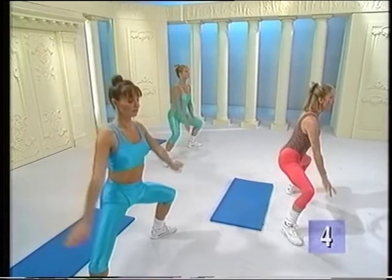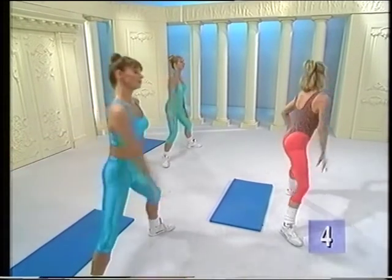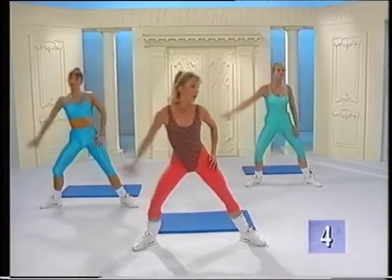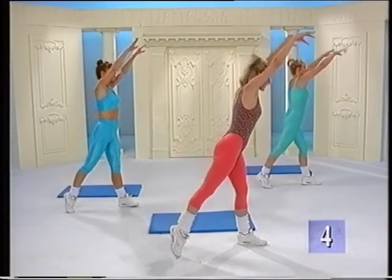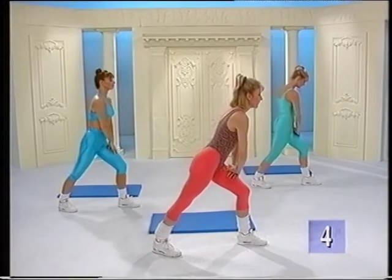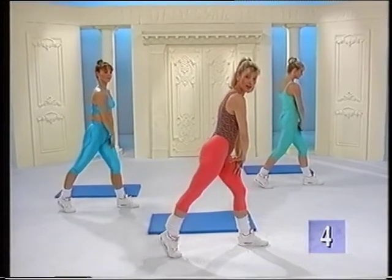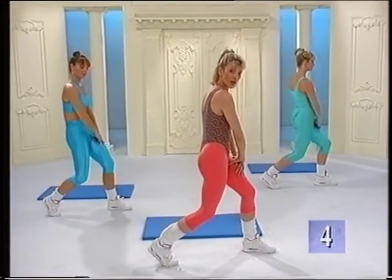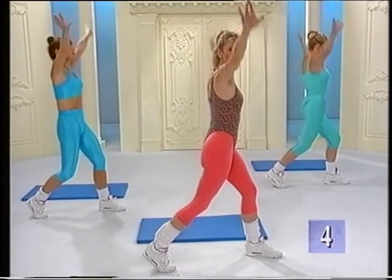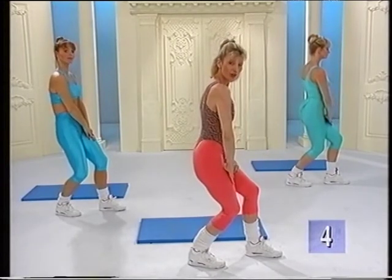Ready to lunge to the left, here we go. Out, cross, out. Cross, one more. Now hold it there, turn to the side, rise up, press the heel down, stretching through the calf, hold it there. Lean forward, abs tight. Good. Now lift the back heel, tilt the hip under, stretching through the hip flexors, breathe in, pull up, back foot in, slightly press both heels down, stretching through the lower calf.